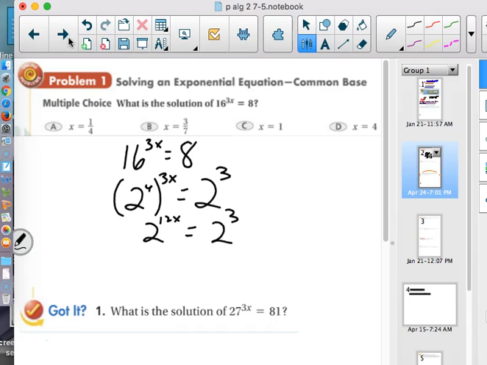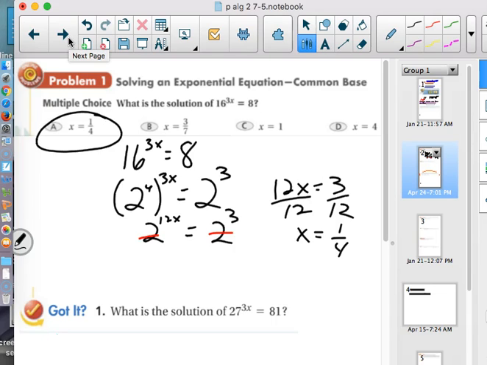Now comes the fun part. The big twos are gone. We don't need them. Does everybody see that the twos are already equal? But that is not our problem. Our problem is we need this power to equal this power. So we're just going to drop those twos out of there. We don't need them. They're already the same. And it's one step of algebra. How neat is that? Totally checkable. You can know when you hand your test in, hey, did I do this right? Plug it in there, 16 to the 3/4 does equal 8. Calculator says it's good.